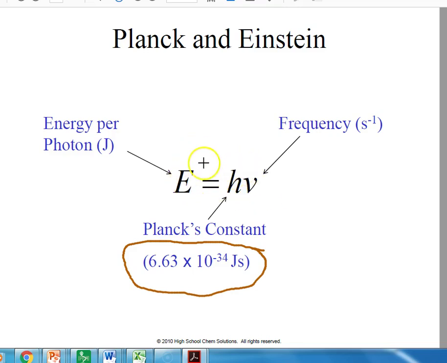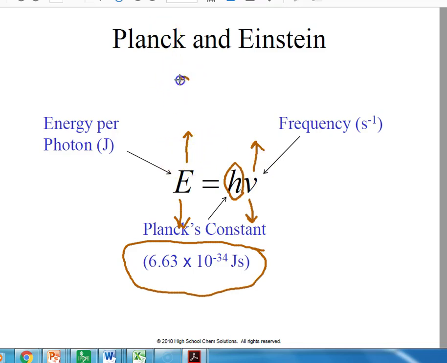What we can see from this equation is that with our constant being here, multiplied by the frequency, if the frequency goes up, and this is a constant, it's not changing, then the energy has to go up. And similarly, if the frequency goes down, and it's being multiplied by a constant value, then the energy must also go down. So the energy and the frequency must be what we call directly proportional. One goes up, the other one goes up.